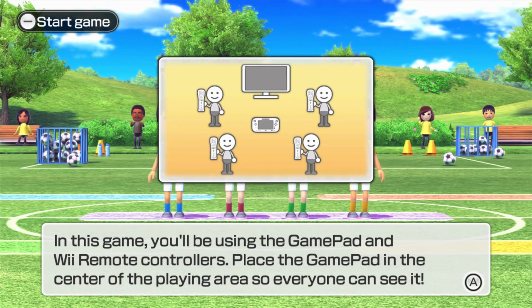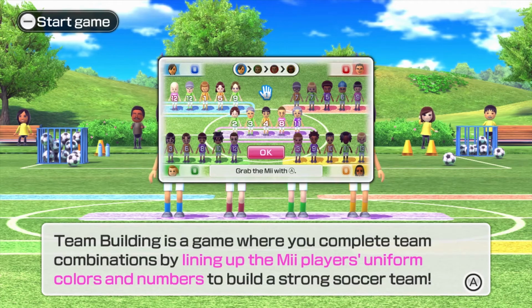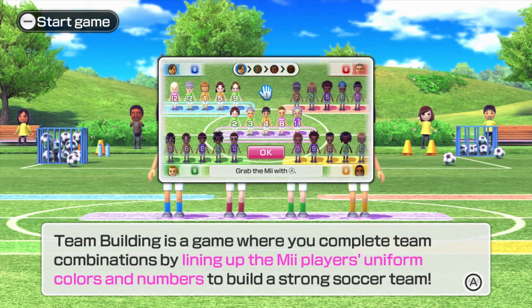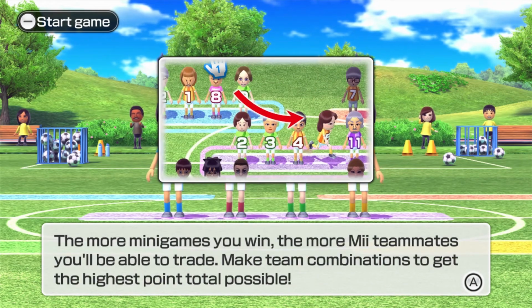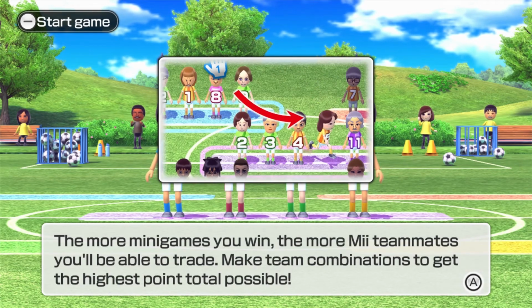Welcome to team building! In this game, you'll be using the gamepad and remote controllers. Team building is a game where you complete team combinations. Basically, you're playing poker by lining up players' uniform colors and numbers to build a strong soccer team. It's pretty simple. The more mini games you win, the more teammates you'll be able to trade. Make team combinations to get the highest points total possible.